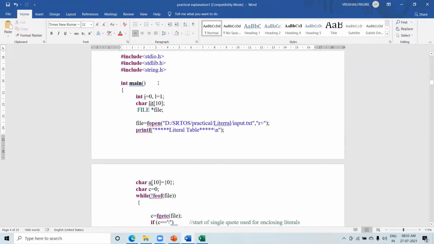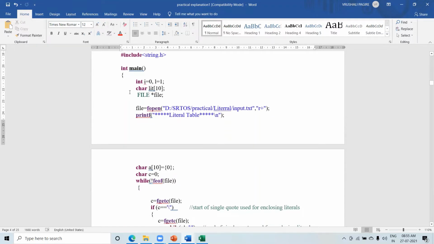Okay, so now next your main program. So integer main function, then here the bracket is there. Okay, so first of all understand the logic, those who are new to C programming, and then go on to do this program on your side. So int i = 0, l = 1, right?